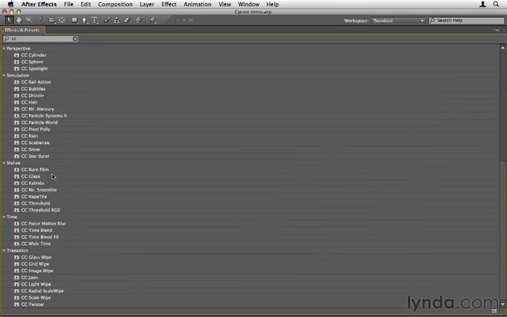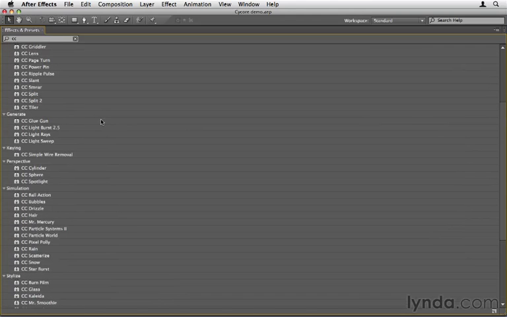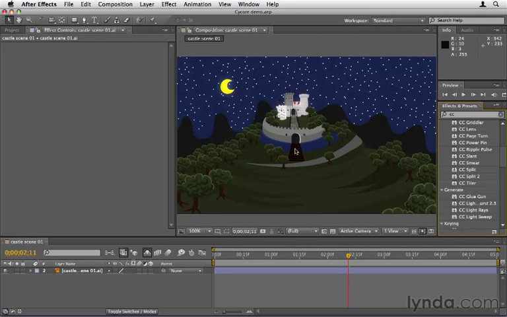One of the reasons I want to point these out to you in this movie is that a lot of you that maybe work for government agencies or go to a school, a lot of times these third-party effects that come with After Effects are a separate installation. And so oftentimes when you have an IT department that's doing your installations for you, they will miss this. So if you have the power and authority, you might want to go back to whoever's in charge at whatever institution you're at and make sure that they install the cycore effects as well as the other effects I'll be showing you in this movie, because a lot of times people miss out on these and there's a lot of really juicy stuff here. I'll hit the tilde key to unmaximize that.